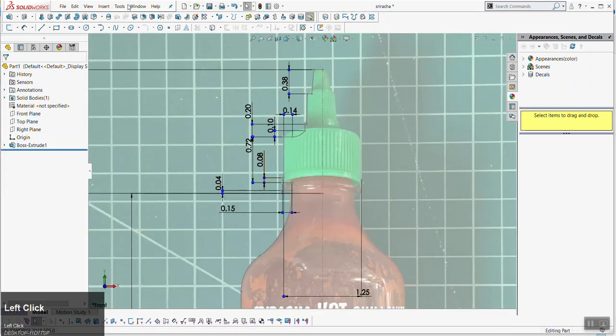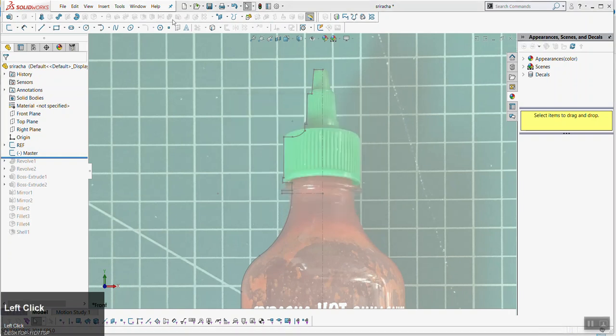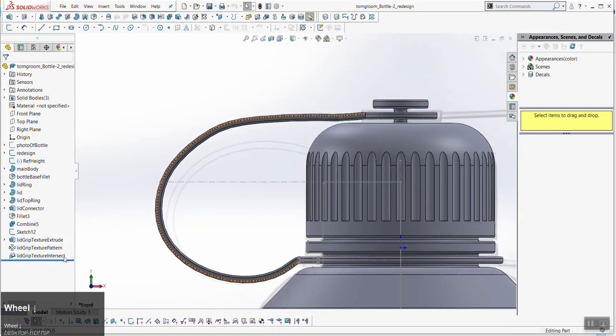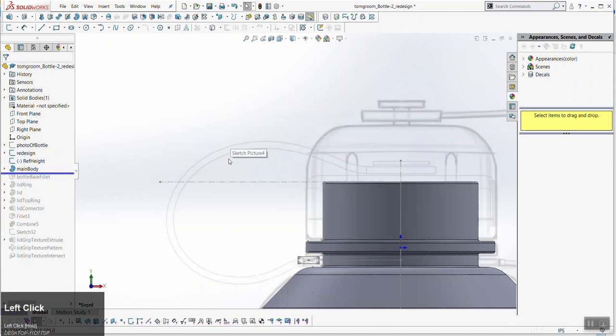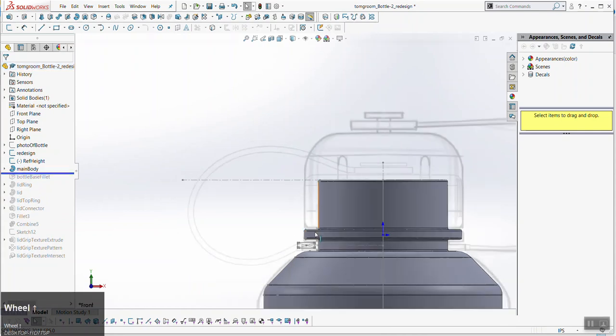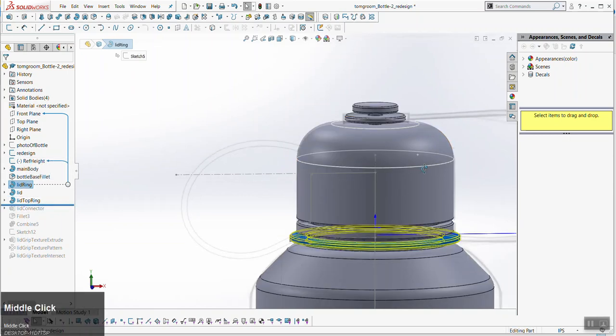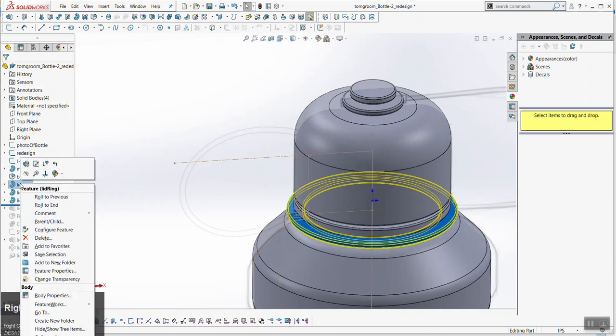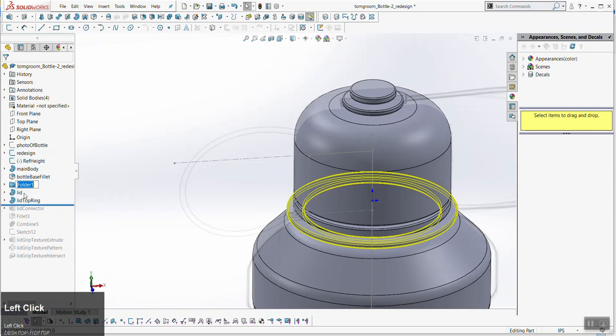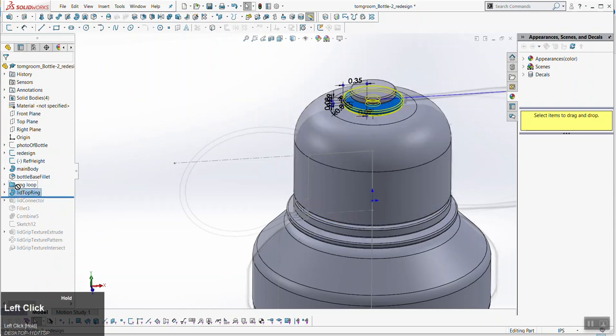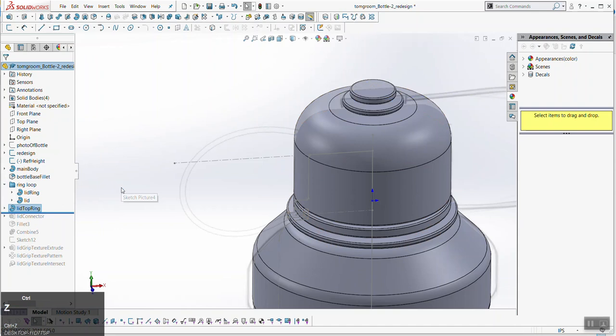Let's look at Tom's. Just mainly for what's going on here, because there was a bit of discussion on how to build this. So this is how he explained it. He revolves. Renaming stuff isn't necessary, but if other people are working in your file, it can be appreciated. You can organize your tree with folders. This is just an aside. Right click on that, add a new folder. You could name it ring, loop, neck, something. And then you can drag components into this folder. Again, not necessary, only useful if you're sharing files with other people.